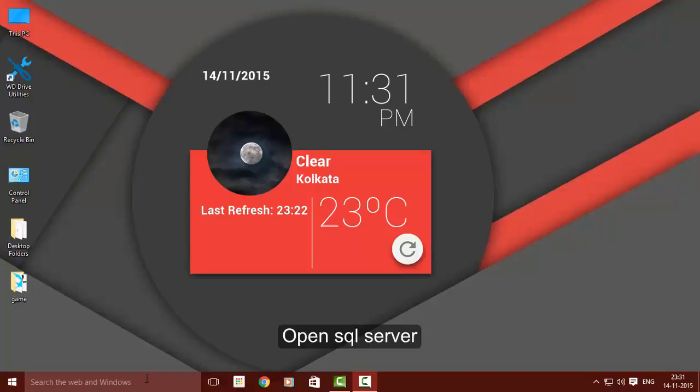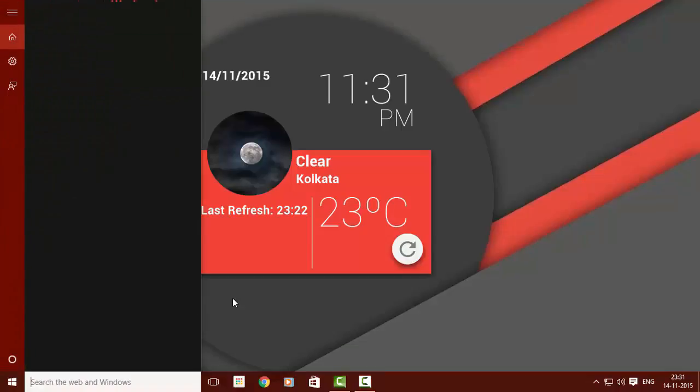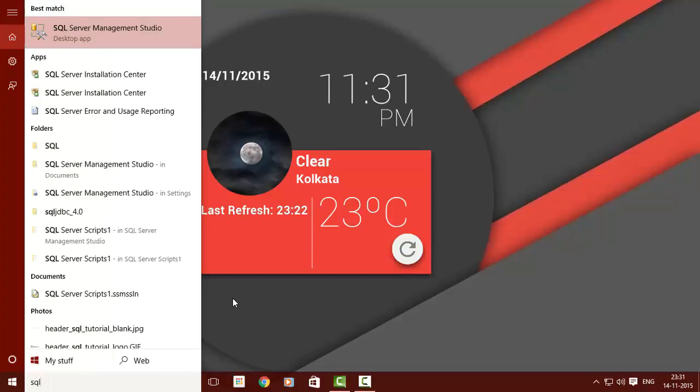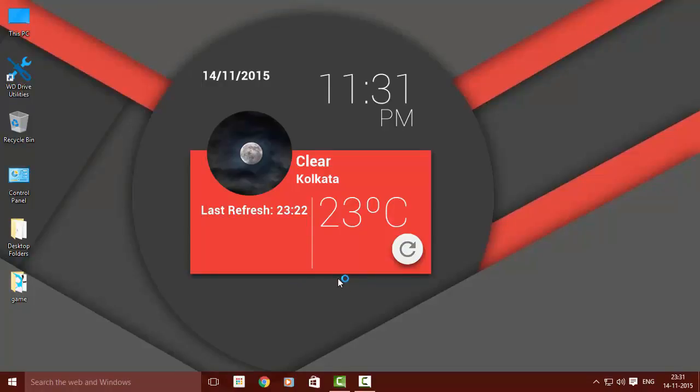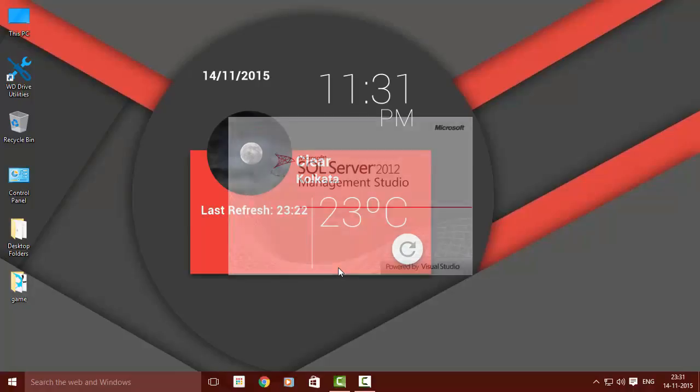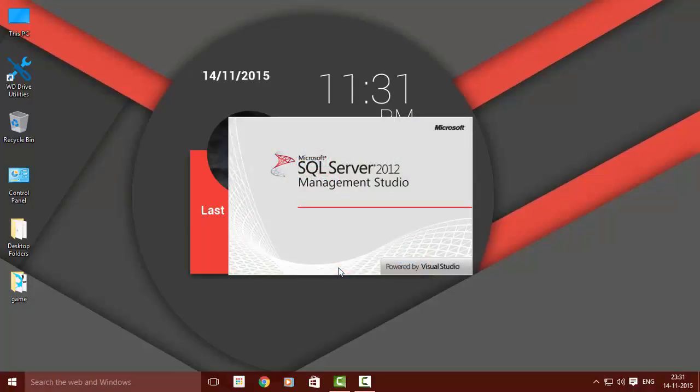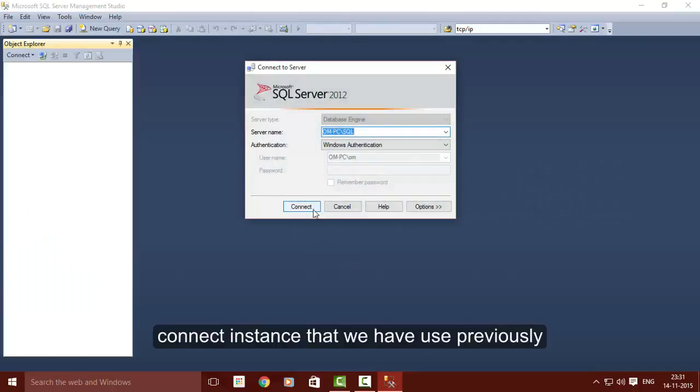Today we are going to see how unstructured data is indexed using Solr. Open SQL Server Management Studio. Connect to the default instance.